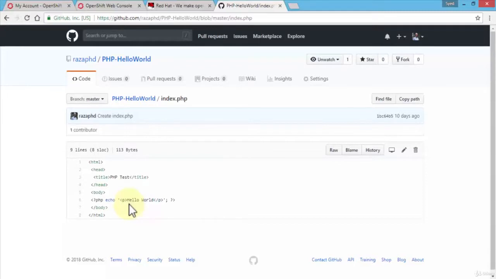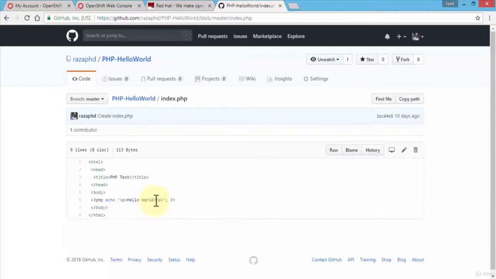Again, just straightforward, just so that you know that we can create our own repositories in GitHub based on our own code. I'm going to call this a software app. This is our HTML page. This is our software, our web app. You can simply code it up and then save it in your GitHub. So here it is. This is what it looks like. It's a simple PHP test, and it's going to echo out or print out hello world once we execute it later on.